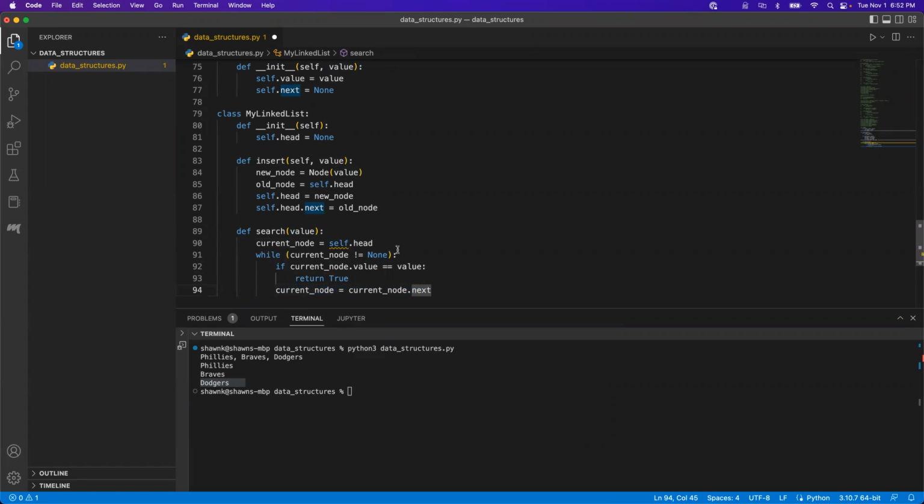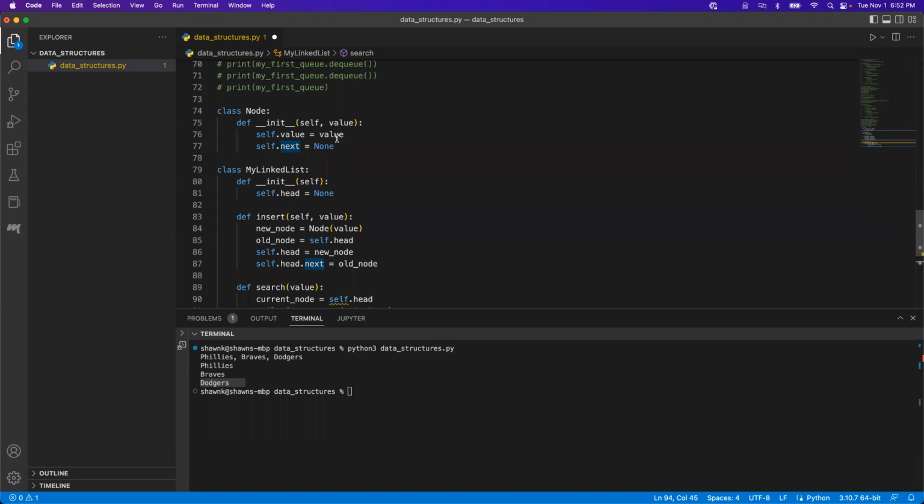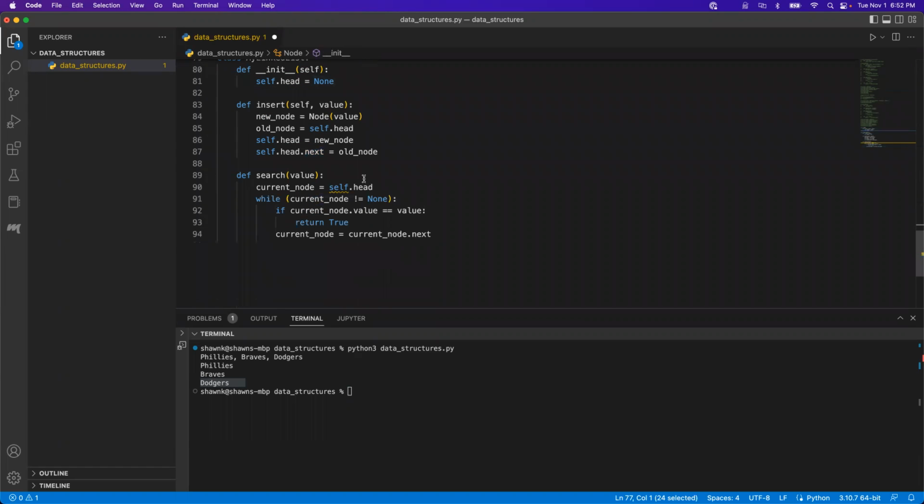And then we go back here and compare that value to the value we're looking for. And when it gets to the last node, current node.next will equal none. So now current node will be none because there's nothing there for it to point to. And it'll return, and then we need to return false.